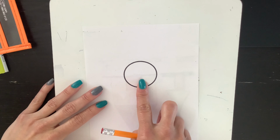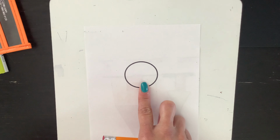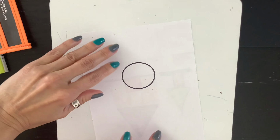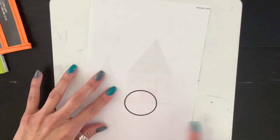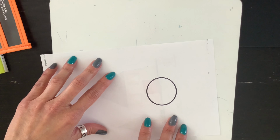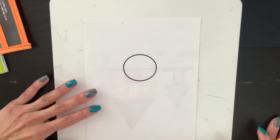Remember that we named this shape? This is a circle. And now, what could this be? What can you make this into? I'm thinking that maybe it could be the sun. Or what about a ball? Or maybe a flower? Or what about, let me see, a bear? So we have different ideas, different options. You can think about something different too and start drawing it.